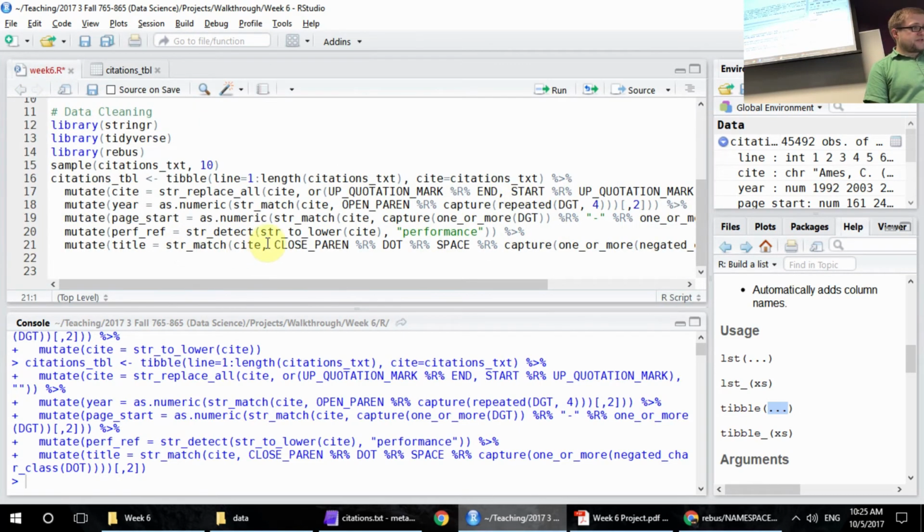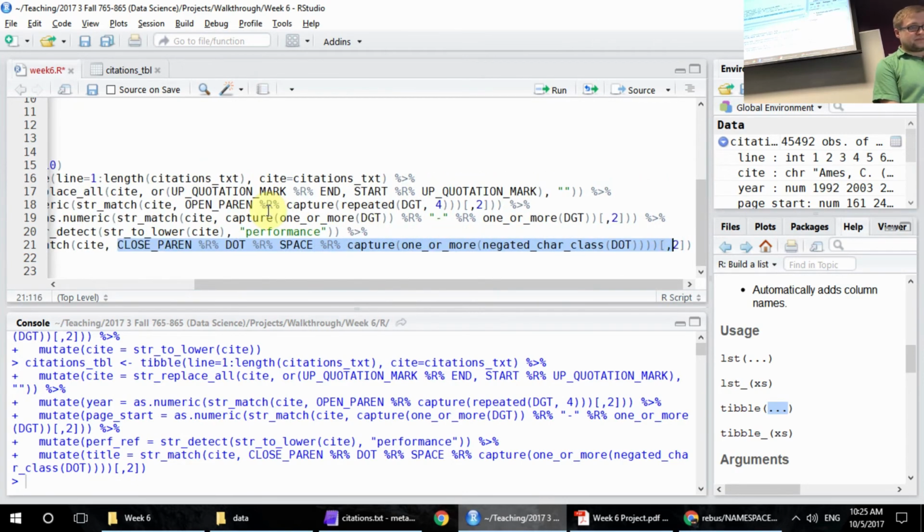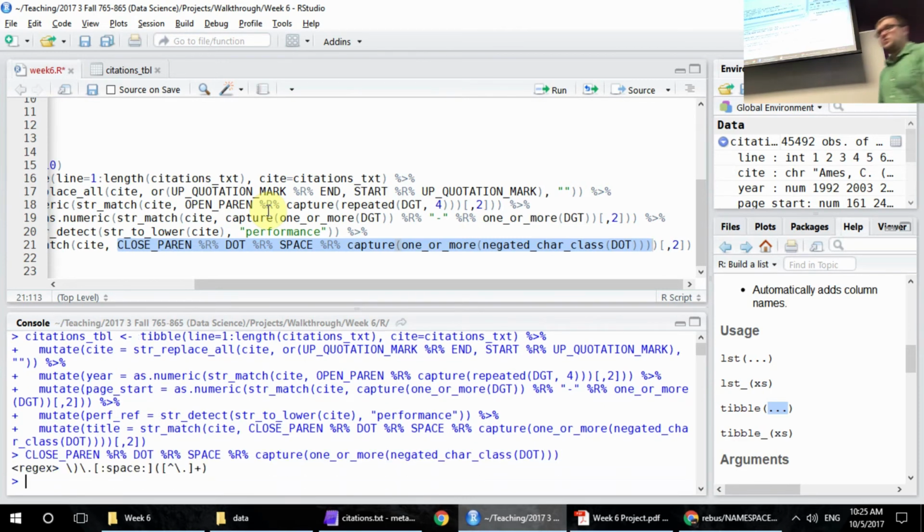Now, this is an interesting point where we can try to look and see what this looked like in regular expressions. There you go. So if you wrote this in a raw regular expression, you would have ended up with this. And for some people, that just makes more sense than the Rebus. I would not write that, personally.